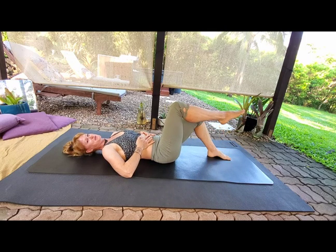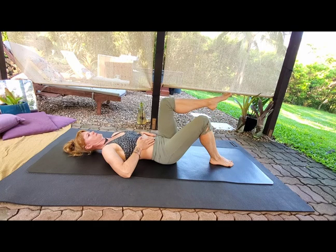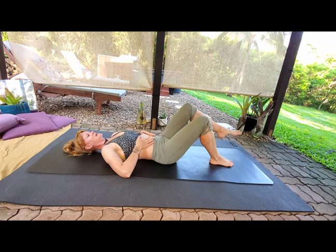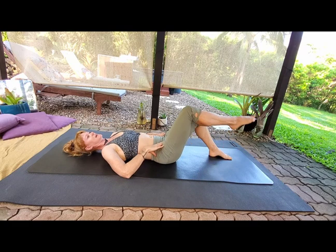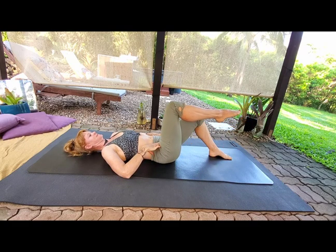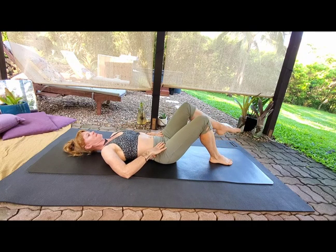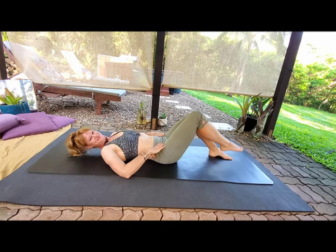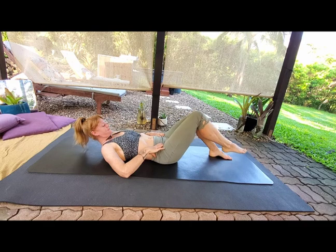Really think about the ribs sliding down towards the hips every time that leg is getting lifted. Inhale, come back down, tighten that T-zone. Keep going. Beautiful, just from side to side. You probably start to feel a little bit of heat here. I'm just going to do a couple more. And then we're going to do some stretching.